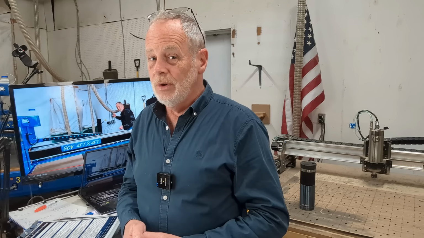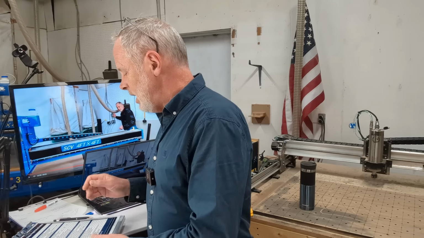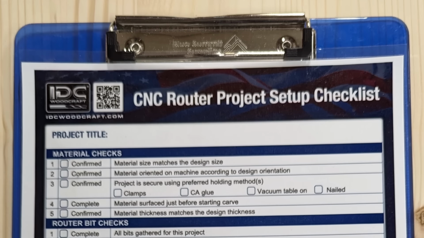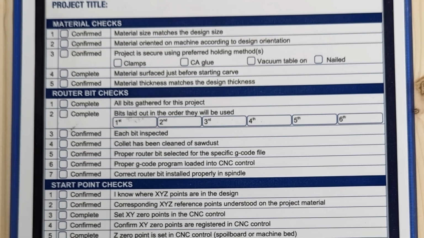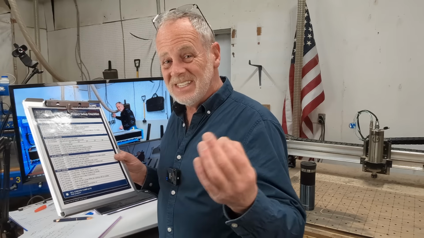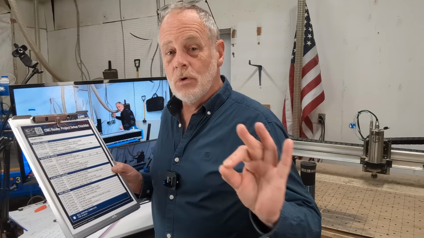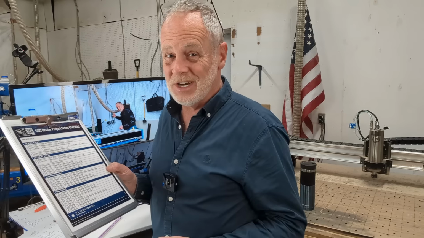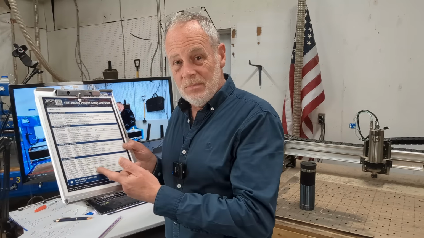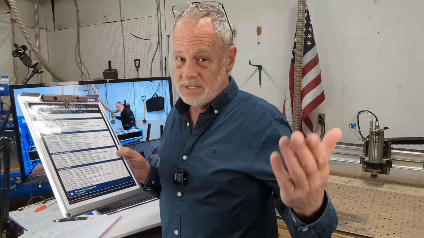We as creators forget this stuff all the time. There's just too many things to do during the setup that I'm sure you've made mistakes, and it's all because you missed something in the setup. And that's why I've created the CNC project setup checklist, that you can have for free if you want it, where you follow this checklist, and that will avoid like 99% of the mistakes that you make on setting up your CNC projects. Setup is the most important aspect of getting your projects going right and making sure that they cut right. One of these steps, if we miss it, then we have set ourselves up for failure.